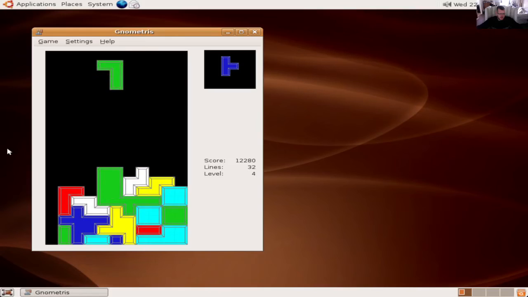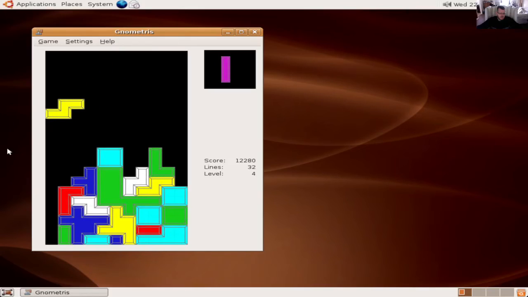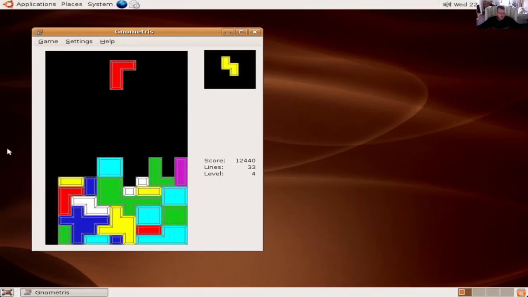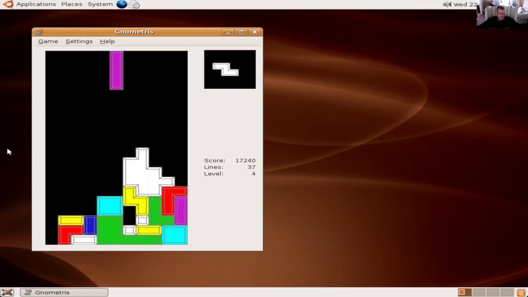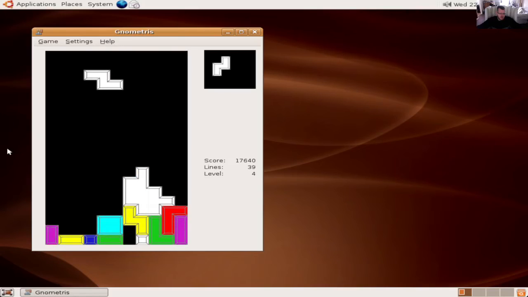Level 4 as well. That wasn't what I was after, but there we are. That'll do it, and that'll do it as well.